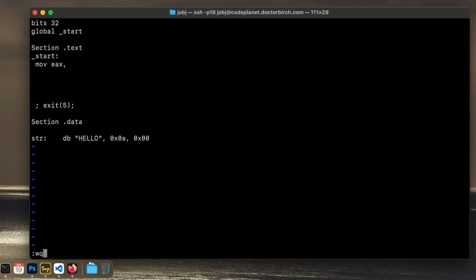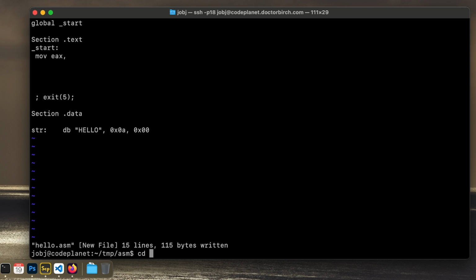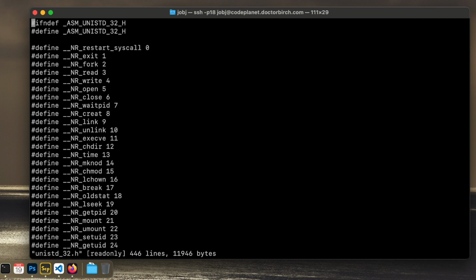So if I save this, let's see if I can find the file that specifies all of these. Here we are. Okay, so exit is first, then we have fork and read and write, and so on and so forth. So that is what we put in the EAX register.